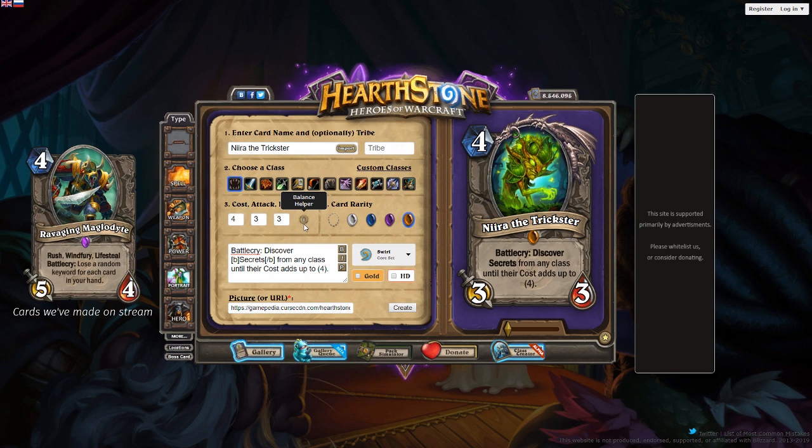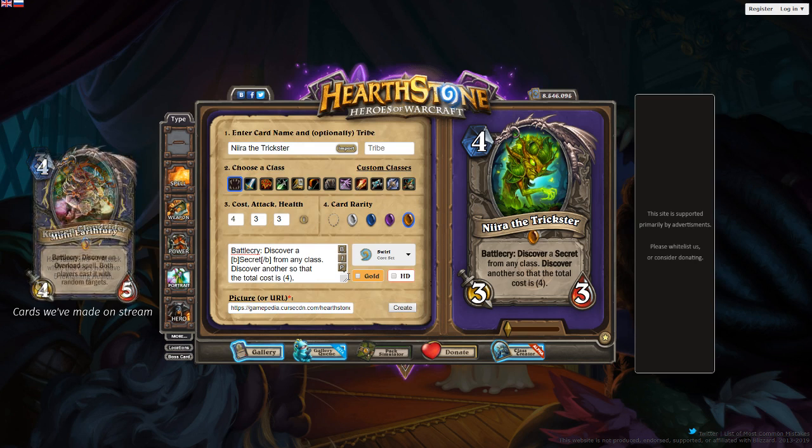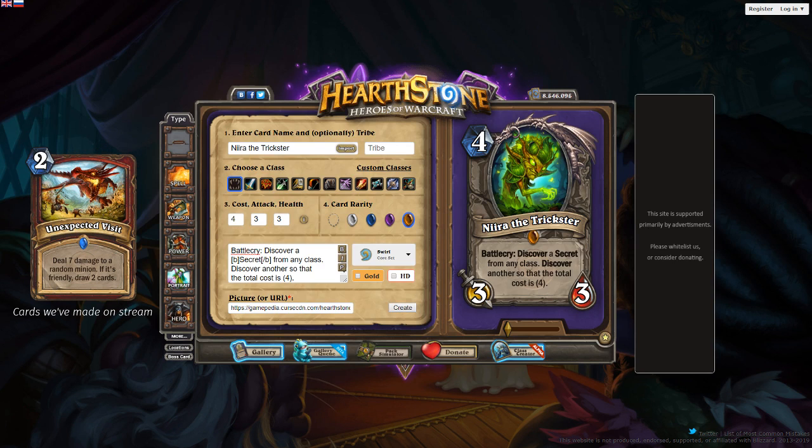And actually, okay, how about discover a secret from any class. Discover another so that the total cost is 4. I think this is the best iteration, because now you can't just choose Mage. With the previous version you could choose Mage and then get 6 cost, which is fine, but pretty strong, and you'd always just choose Mage if you can. You like it? Okay, cool. I like it too. I think this is a logical conclusion of this card.